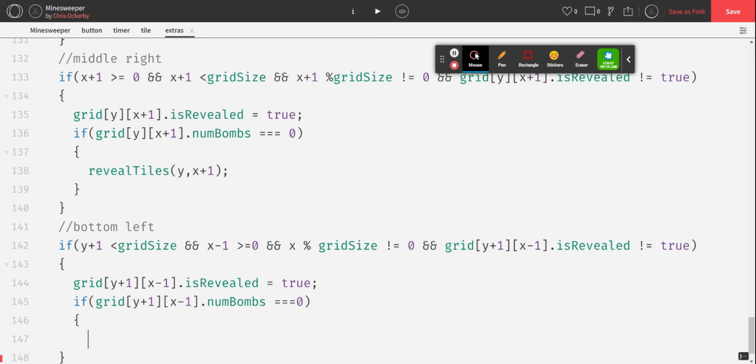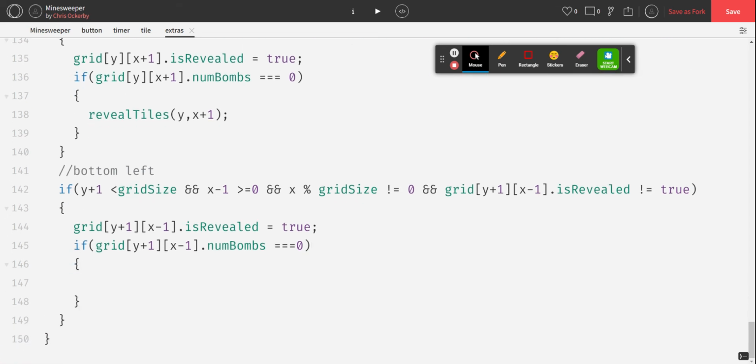If it is, we want to call our reveal tile function, and y is +1 and x is -1. Remember, those relate to what we're using here, and what we're revealing here and here.